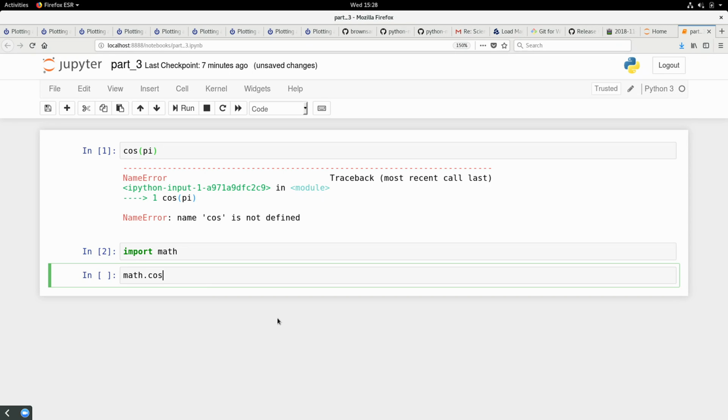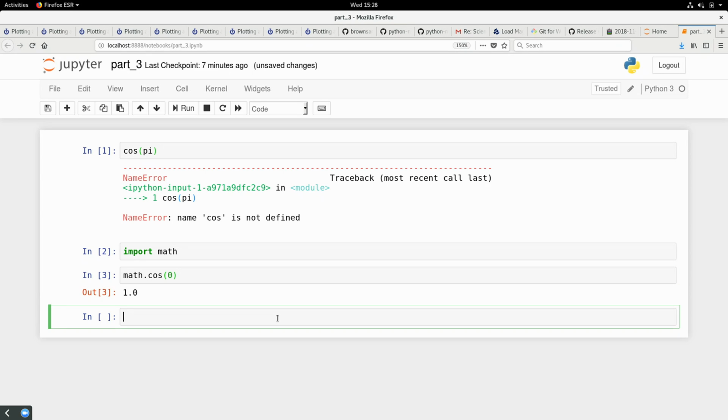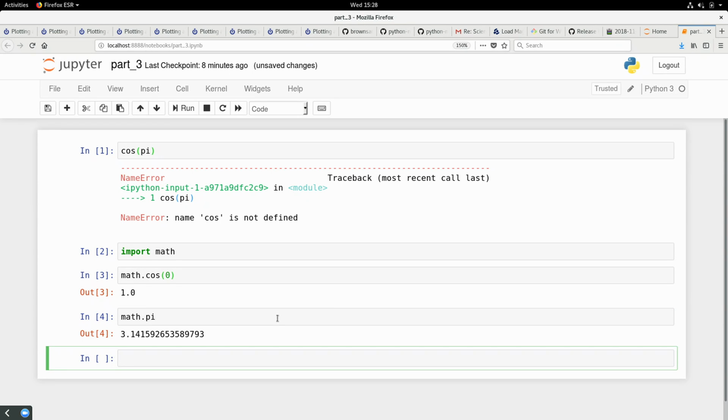So here, for example, the cosine of 0. Oops. It's a new laptop, so I'm a bit clumsy. Which is good, so that you see all the typos and the trying and probing. And it returns 1 as you would expect. Pi is also available like this. If I start typing pi and tab to autocomplete, there we go. I run it. And I have pi up to a certain number of decimals.